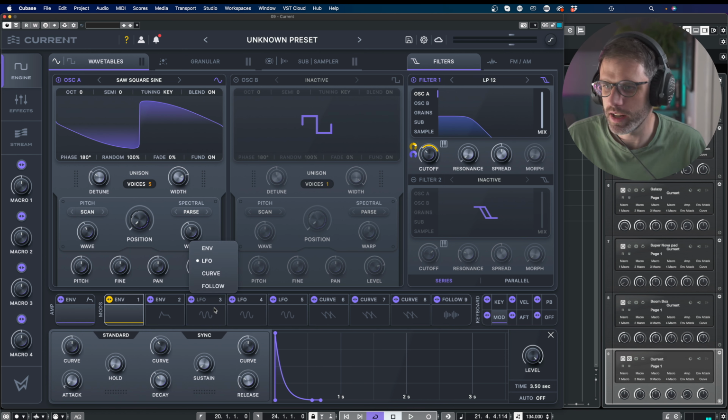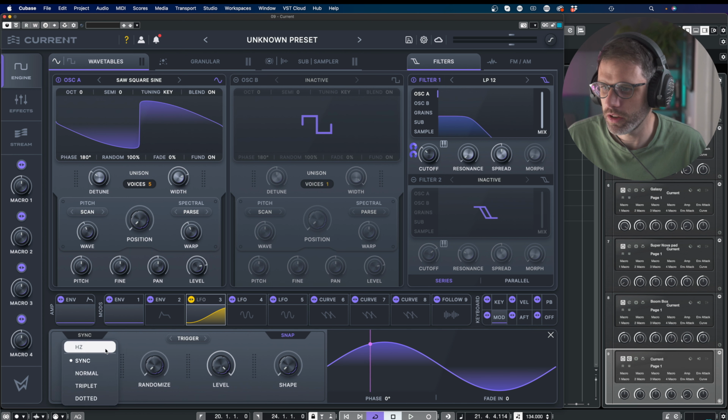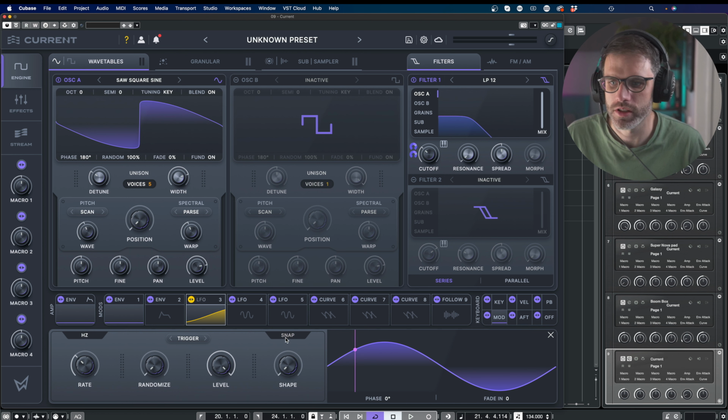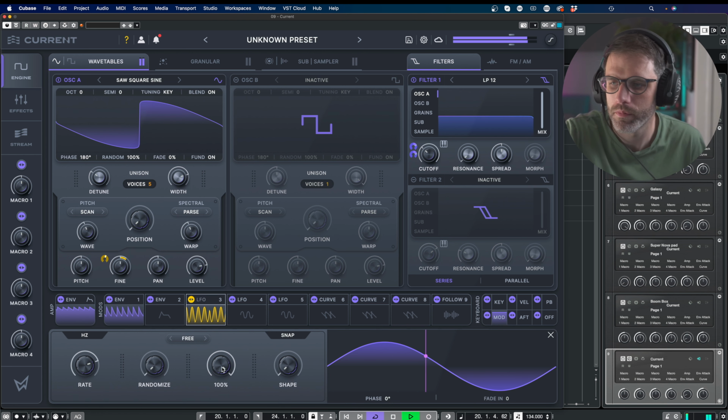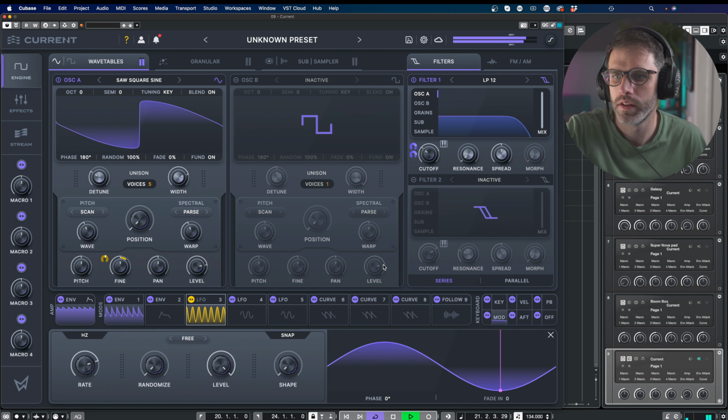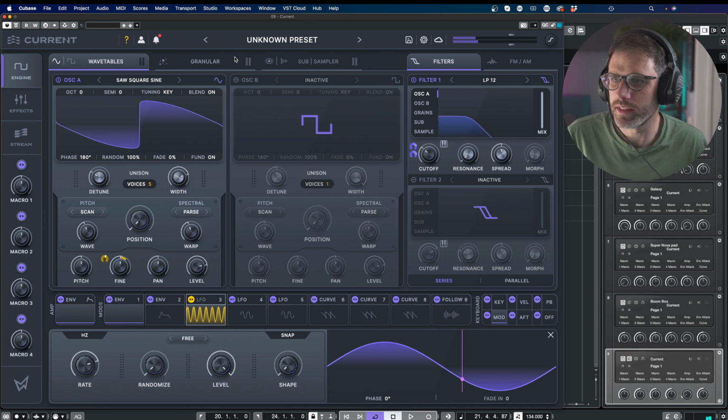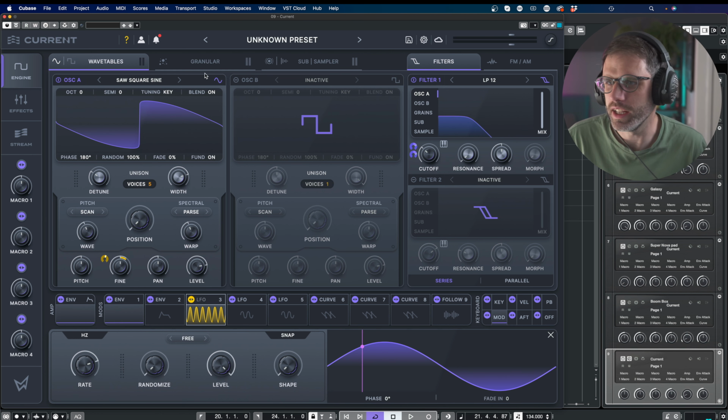And let's just demonstrate an LFO here. So I'm going to bring this up. I'm going to turn off sync and change it to hertz, turn the snapping off, and the trigger is going to be on 3 mode. And let's have a faster rate, something like that. Give it a little bit of texture and you can hear that sounds really nice.